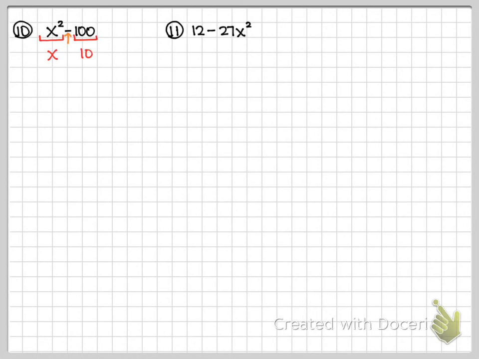All right, I'm ready for this. So I'm going to open 2 sets of parentheses. I'm going to take the x, which was the square root of the first term, and put it in first. I'm going to take the 10, which was the square root of the second term, and put it in second. Now, the only way to satisfy the minus sign, which I'm now going to transition my thought to be a negative, the only way to get a negative is if the signs differ. So one of these is going to have to be a plus, and the other one is going to have to be a minus.